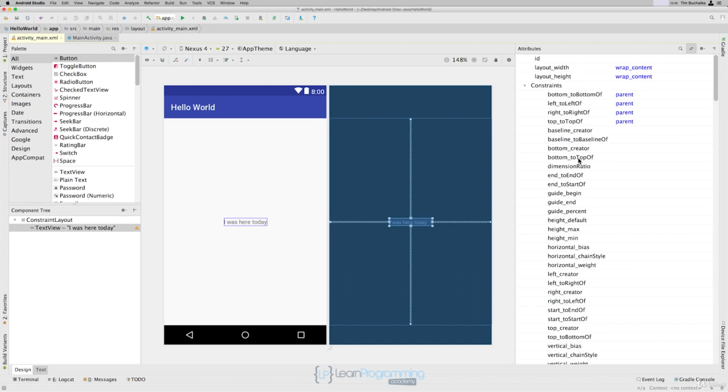You can also align the left or right of a widget with the left or right of another widget to position things where you need them. So lining everything up in here would soon get tedious, and there's fortunately a much easier way that I'm going to show you shortly when we've got a few more controls on the screen.